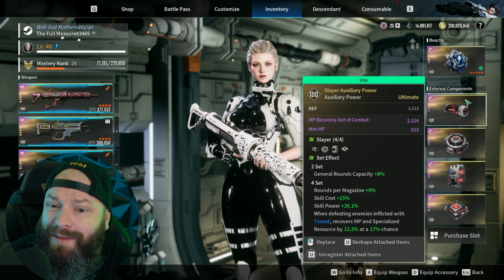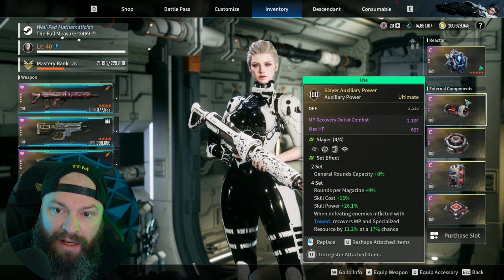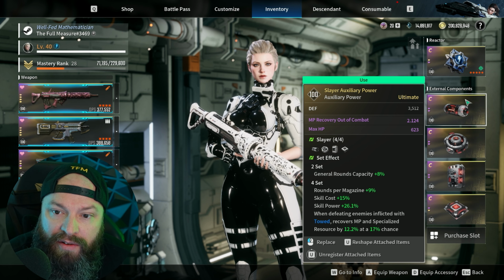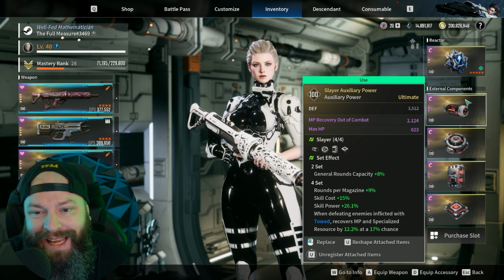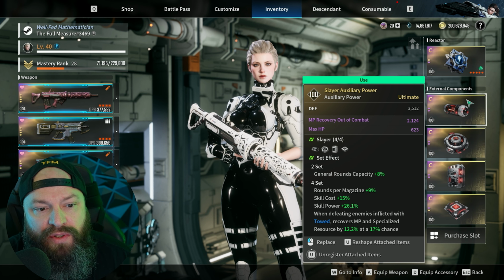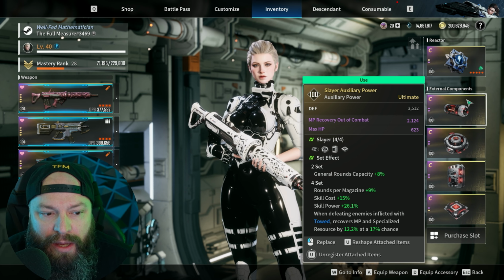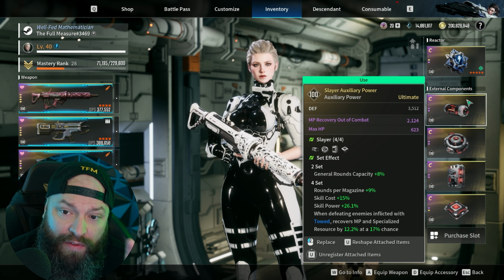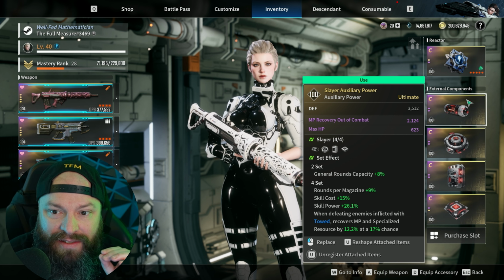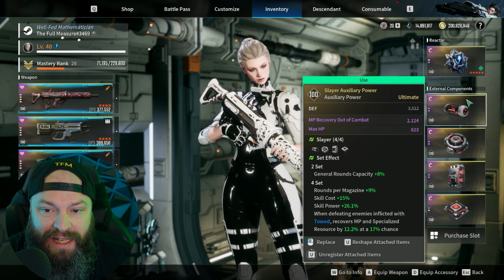Of course, you want them in gold, so that goes without saying, but purple is a good place to start from, and then obviously you're looking for those sweet juicy guard rolls where you get both in gold. So when it comes to the auxiliary power, the cigar, you want to have MP recovery out of combat on here, and you want to have max HP. One of the things about the Slayer set is defensively it's not fantastic. It does not have great defensive stats by default.